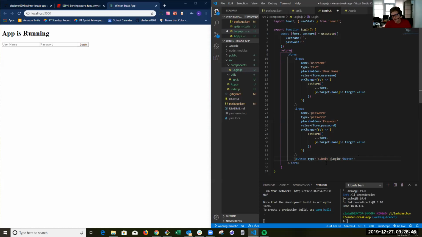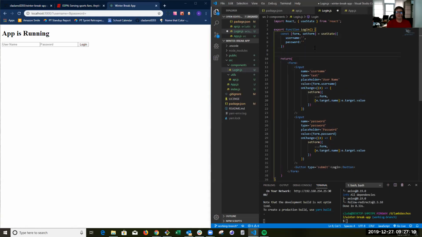When you set the type like this, it tells the form to run your onSubmit function. So we're going to write that onSubmit function right now, because right now it's not doing anything. If you click login, you see what it's doing? It's refreshing, because this form has a default of refreshing. So we've got to fix that while we're at it.